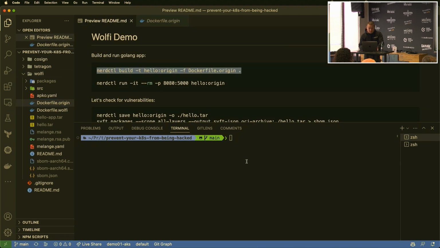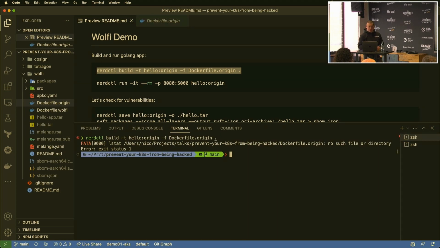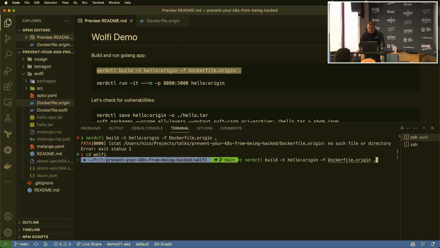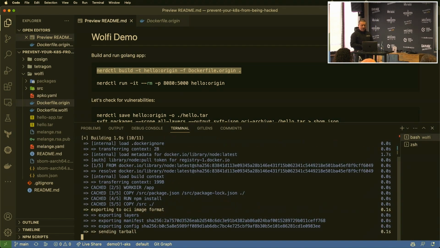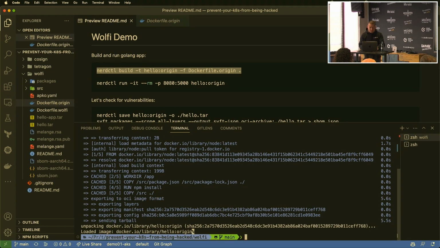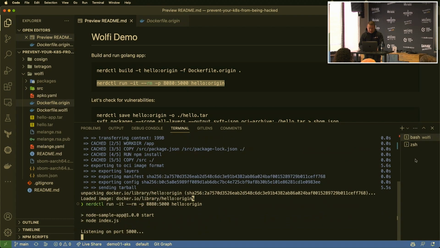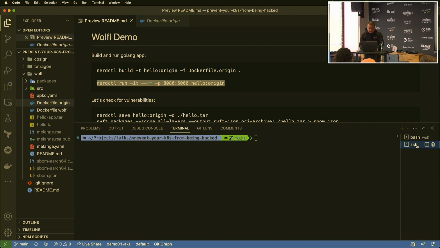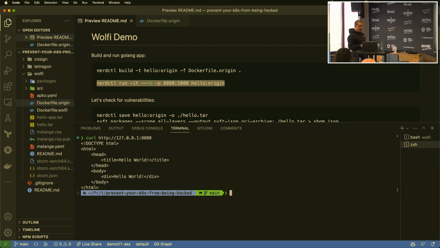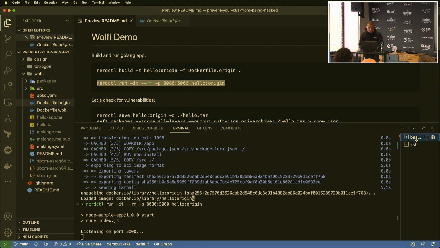So pretty common so far. First thing we're doing is building that one, just to show you that the application is running and working. Most of the things should be cached, so it should be pretty fast. And now if we're running it, just a curl here, and we should get a hello world. Woo, super. So this is basically the way you know it, I guess.